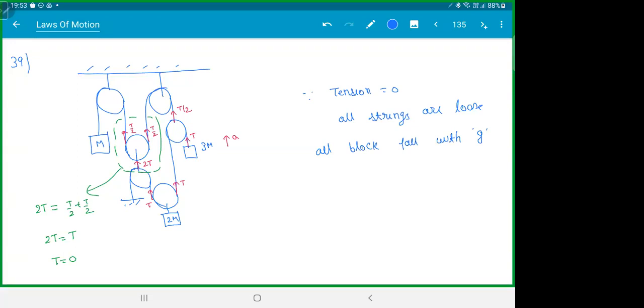So you will get an inconsistency like this. When you get an inconsistency, the only way out is that tension is 0. Strings have become slack. That's what it's trying to tell you. So before using the formula, you'll understand. When you try to find the tensions, T by 2, you'll understand you get stuck somewhere. Clear with this? Any doubts on this? Please ask. Any doubts so far? Can I go ahead?